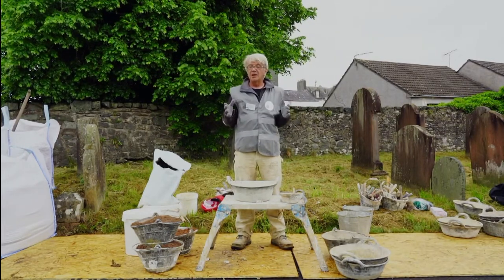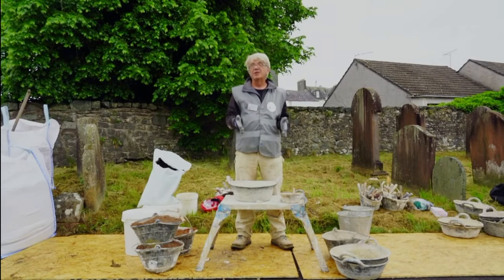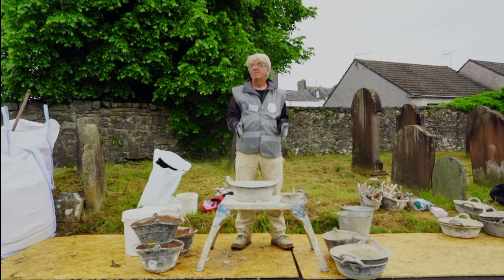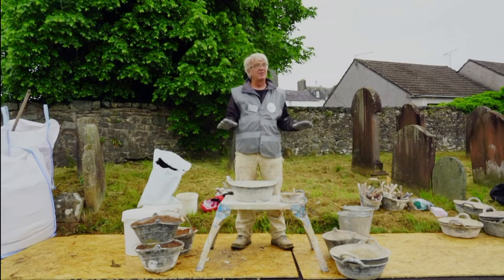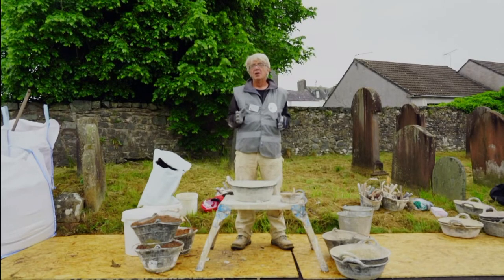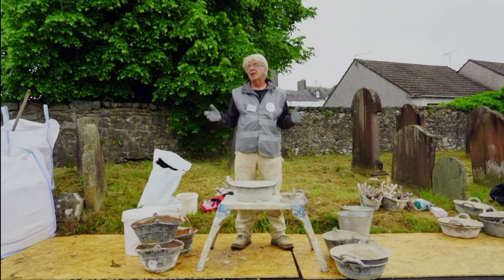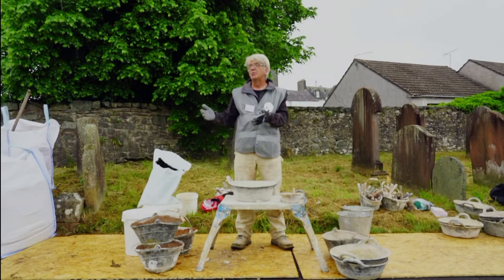And a fundamental point I want to make here is vapor permeability doesn't do that. Believe this, you need capillarity, not vapor permeability. Most of the products you'll see out there, and this is very important to you homeowners, that claim to be breathable are vapor permeable but not very capillary active. They're not breathable. It's a lie.